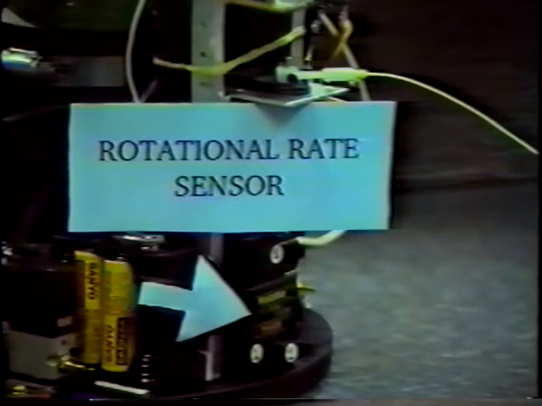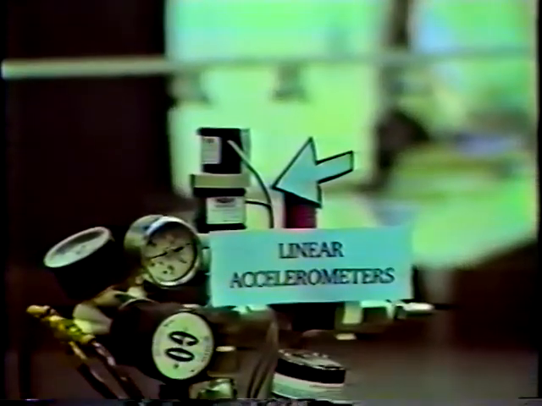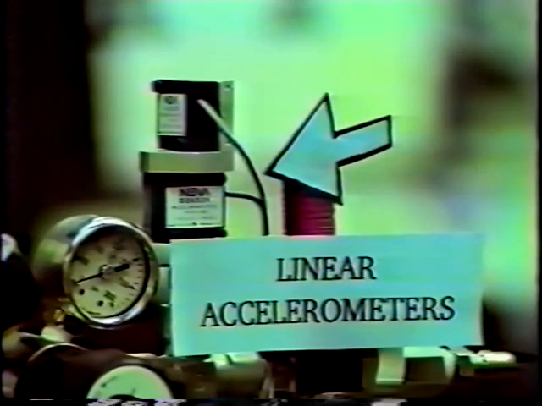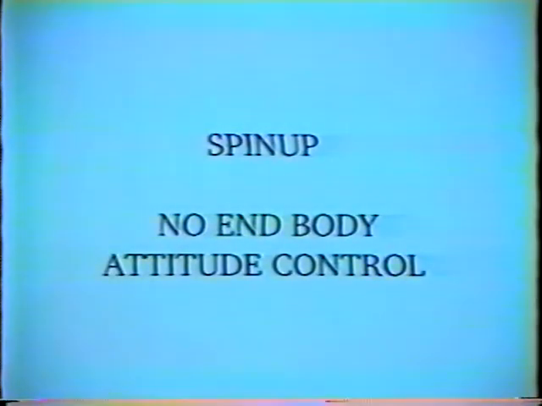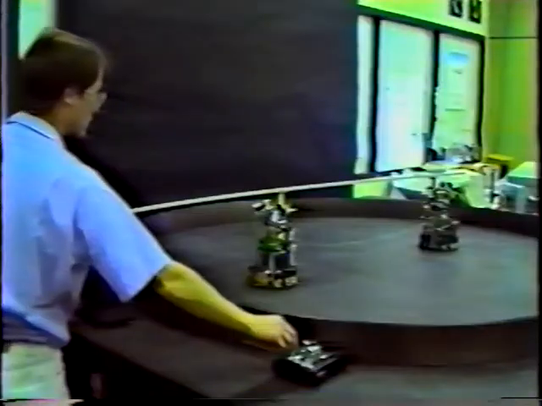That's a rotational rate gyro there, originally designed for helicopters, and these are linear accelerometers that measure acceleration in 2 directions. One of those accelerometers, the top one, measures the artificial gravity environment. The ultrasonic ranging sensor there is an auxiliary sensor used to find the distance from one module to the boundary, so we can fire some small correction pulses to keep the experiment from wandering off the table.